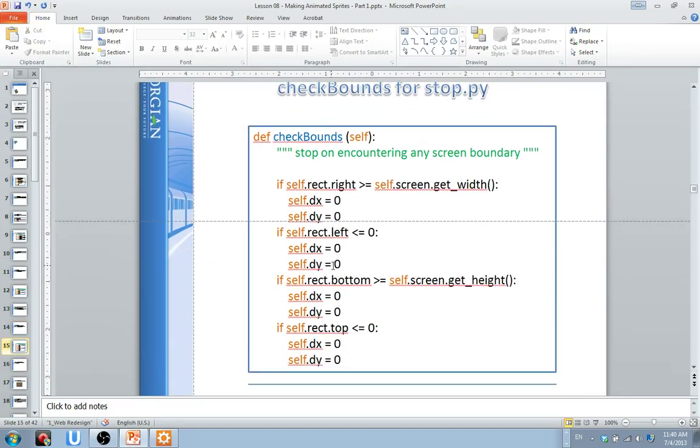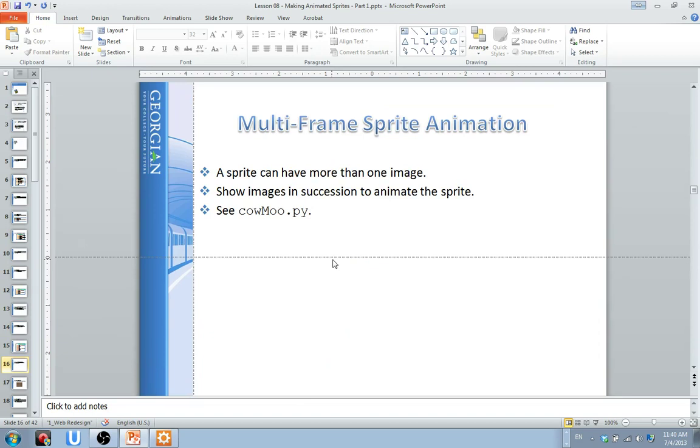Okay. So we talked about this. Let's talk about how a sprite can have more than one image. I like this. Here we're actually getting into animation. This is the meat and bones for people who are going to move their sprites around. Let's take a look at COMP2069. We're going to have a bunch of images here that we're going to use, right? So let's take a look at that first.